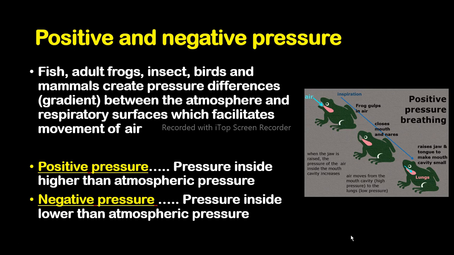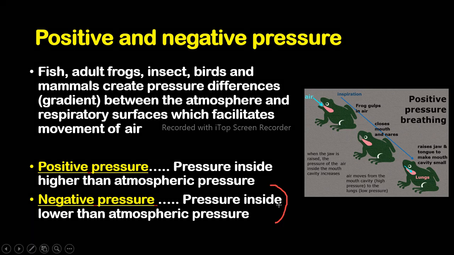For instance, for the case of amphibians, this is where we have negative pressure generated. An amphibian will close its mouth and open its nostrils. And then air is pushed inside. Okay? Because we are going to talk about gas exchange in amphibians. The lower floor goes down, volume inside increases, pressure decreases below atmospheric pressure, and then air is drawn into the buccal cavity. Okay?